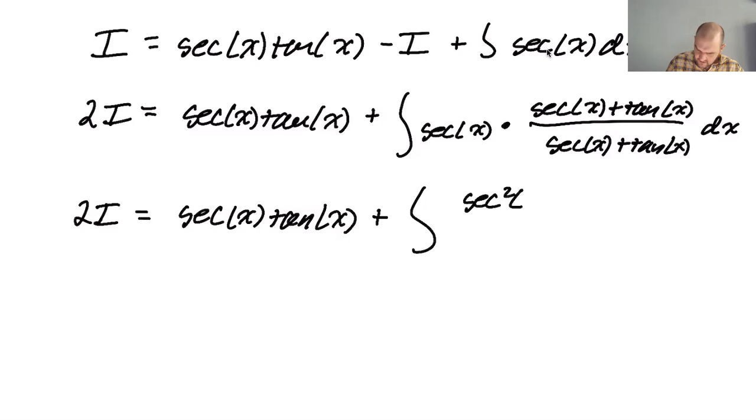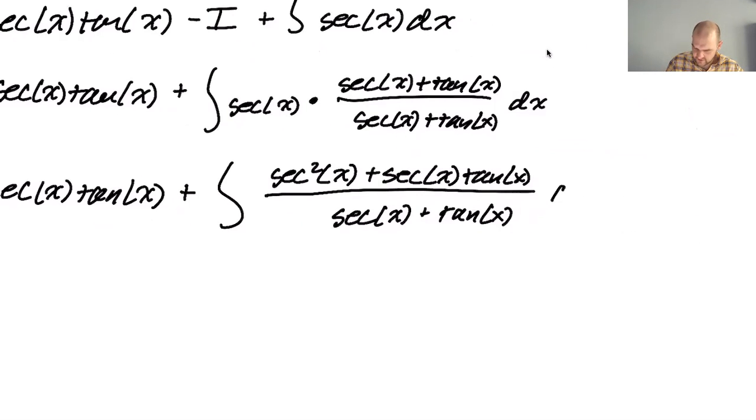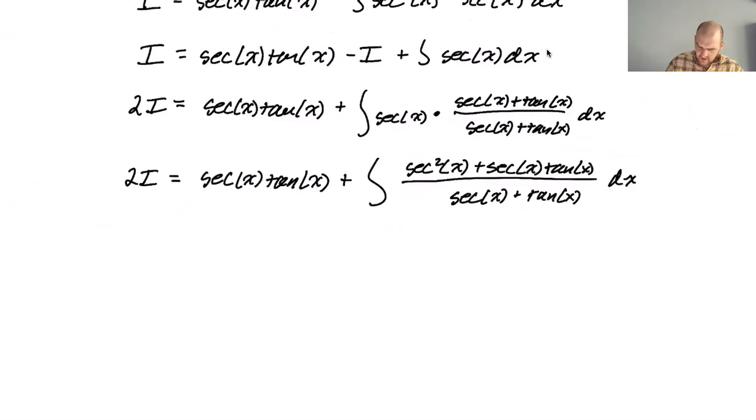Secant squared. What always bothers me about this method, well, it's fine, but the du is in the opposite order of what it's stacked on top of. This is a standard procedure. Hopefully you've seen it before, where you multiply by a clever form of 1, and then you make u equal, so this is going to be u. Then the derivative of secant is secant tan.